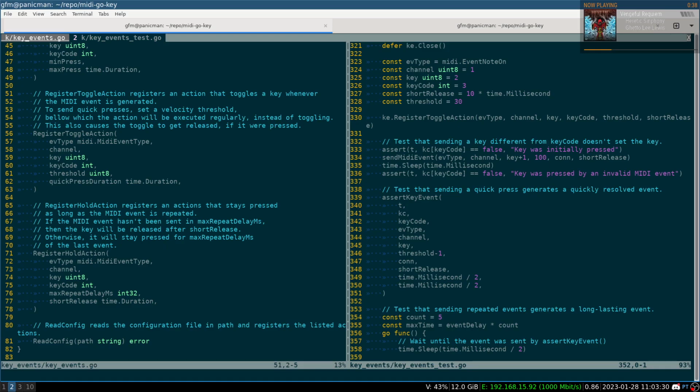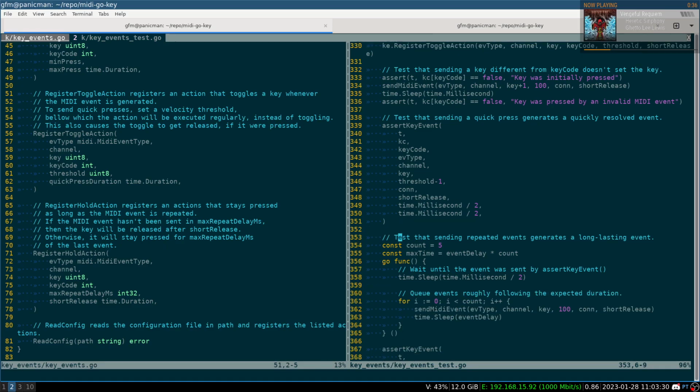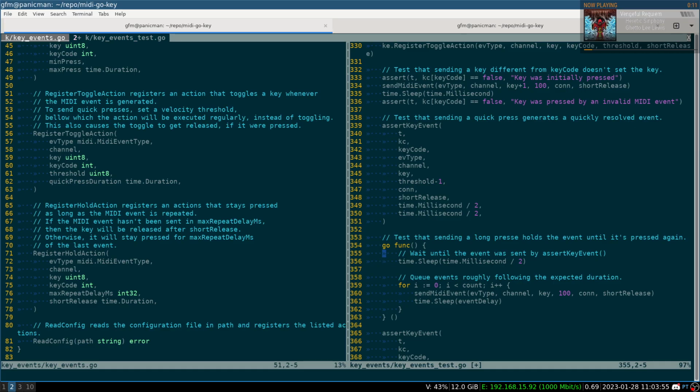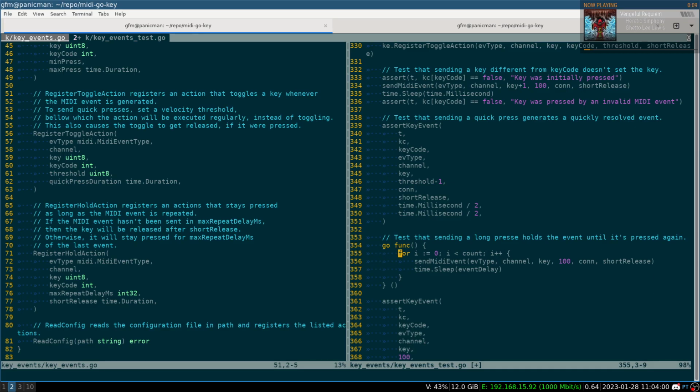So yeah, doing a long press holds the button for a while. Sending a long press holds the event until it's pressed again. There we go. I will do this in a moment because this will be fun. But here it's like threshold plus 1.